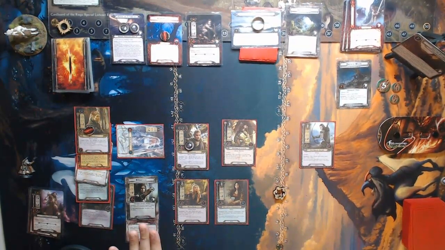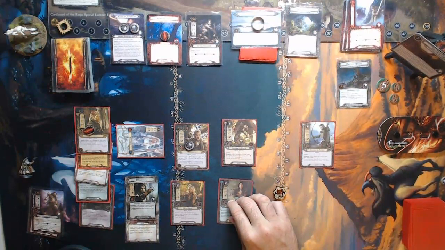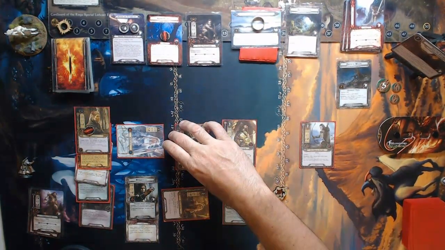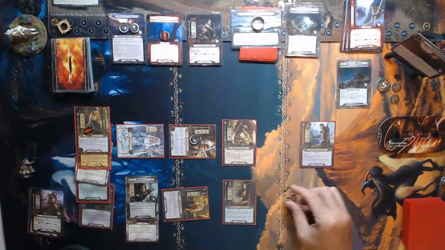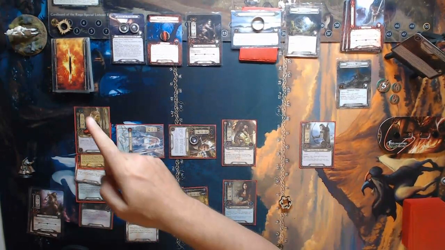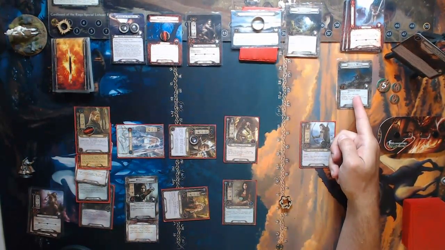Okay, so now it's time to quest. So I'm going to quest for 3, 4, 7, and there's 1 in the staging area. So this is 4. I may not be able to get over this.